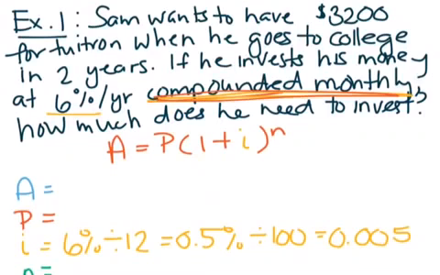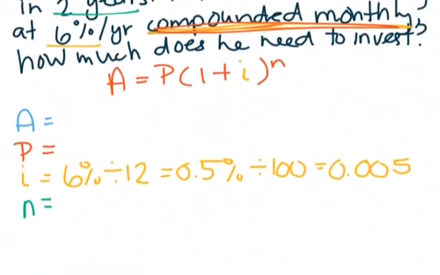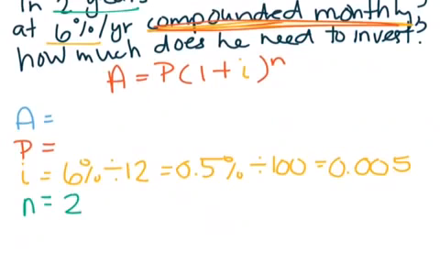All right, let's do the same thing for N now. So N we know is the number of periods. When I see 2 years, we know that our N is 2. But don't forget it's compounded monthly, so go back to the chart and check what that means for the number of periods. We're going to have to multiply by 12, which is going to make 24. So we've got I, we've got N.